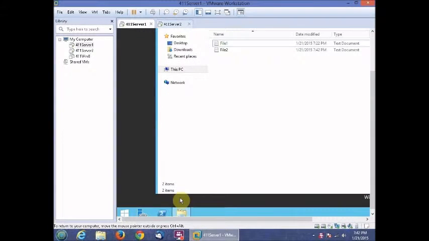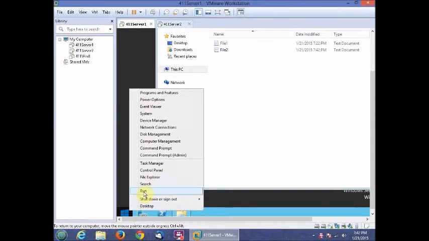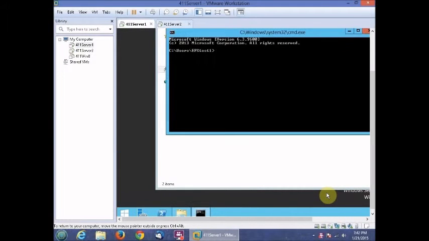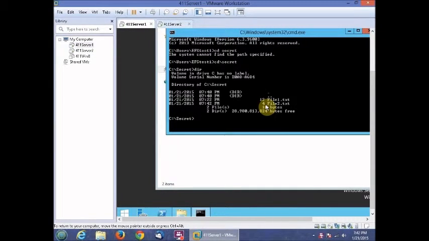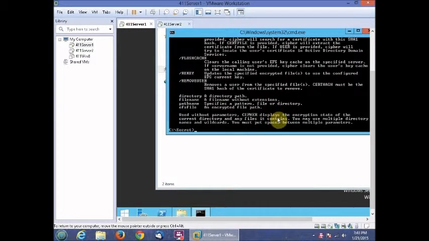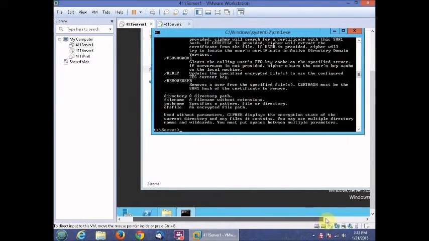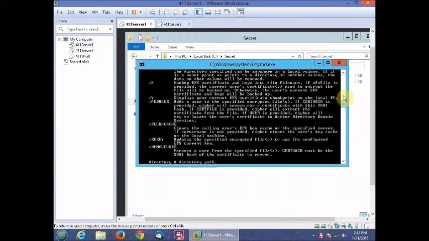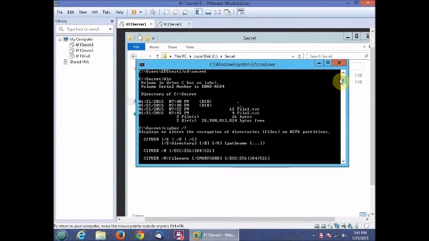So we'll be messing with these files here with our command prompt. So we see our files in here, and we'll go ahead and use our cipher command. And this tells us about basically what the command does. These are all the different options with it.